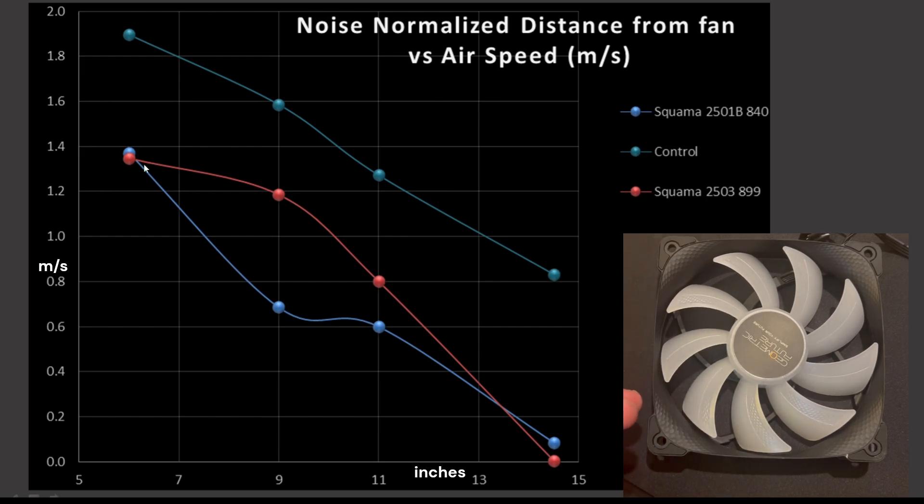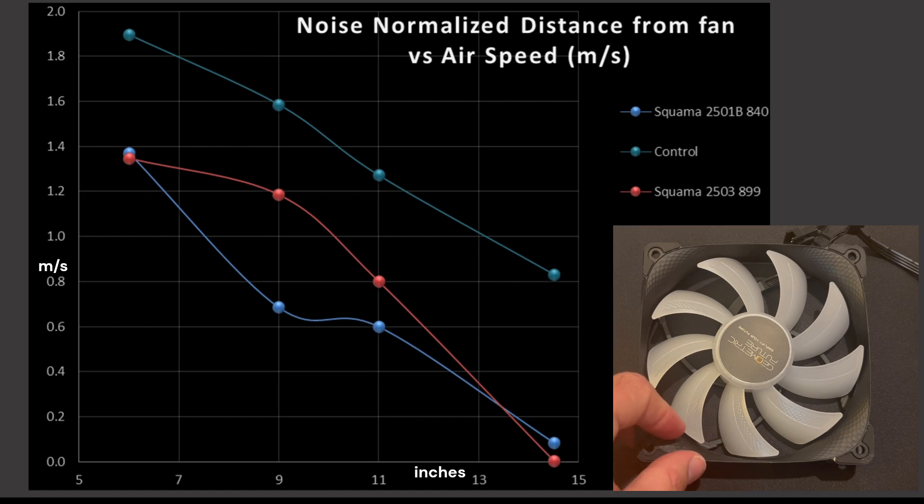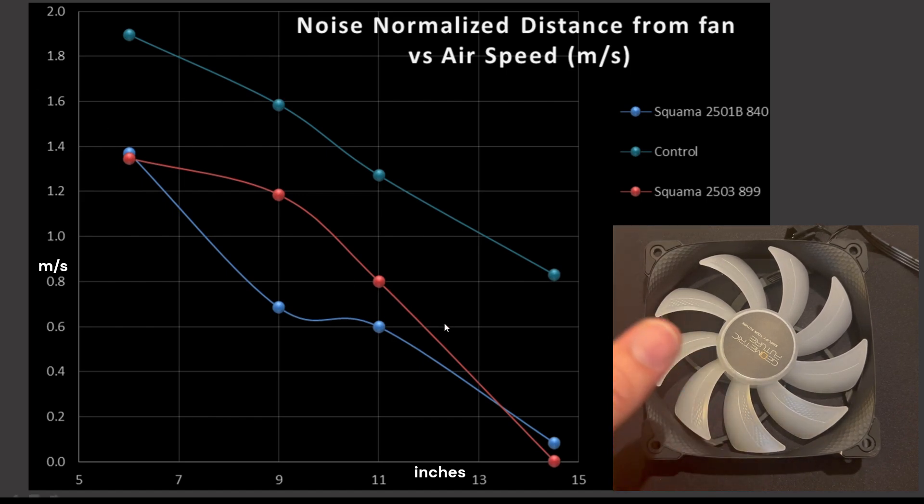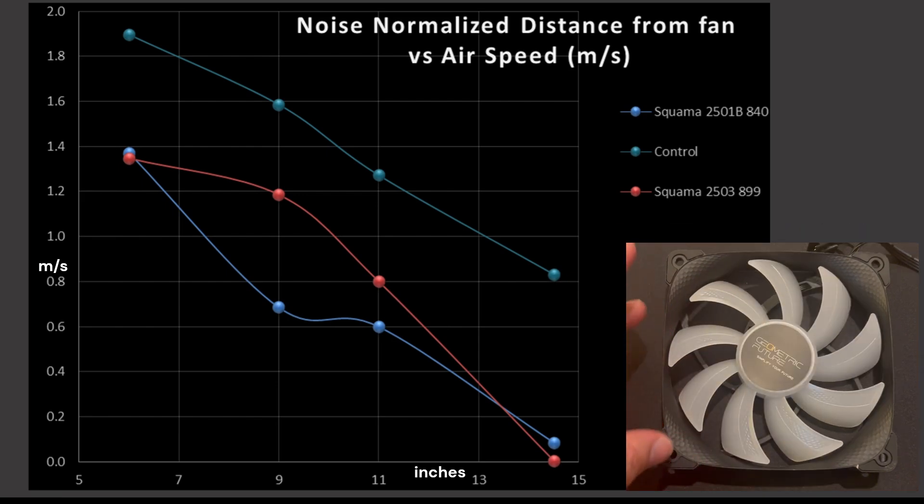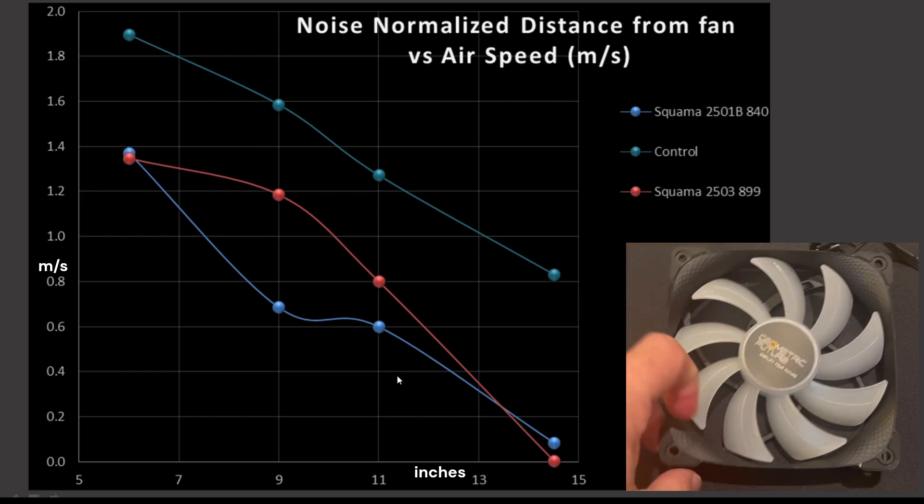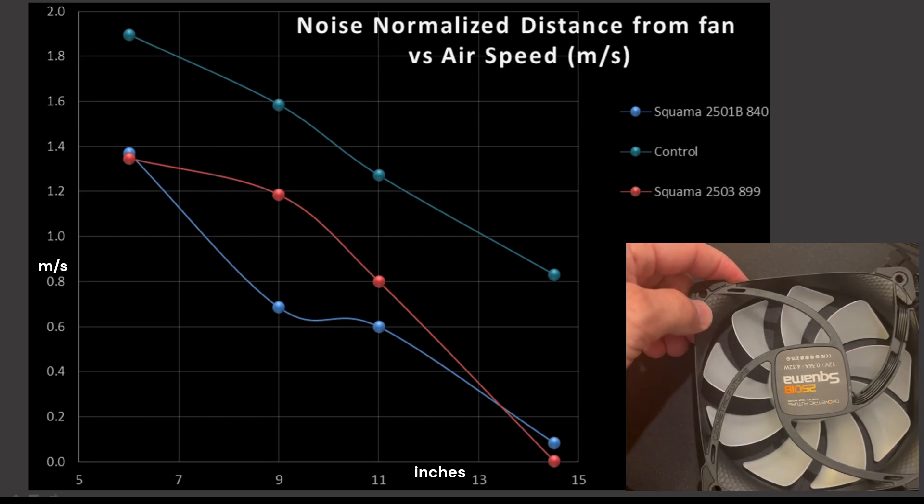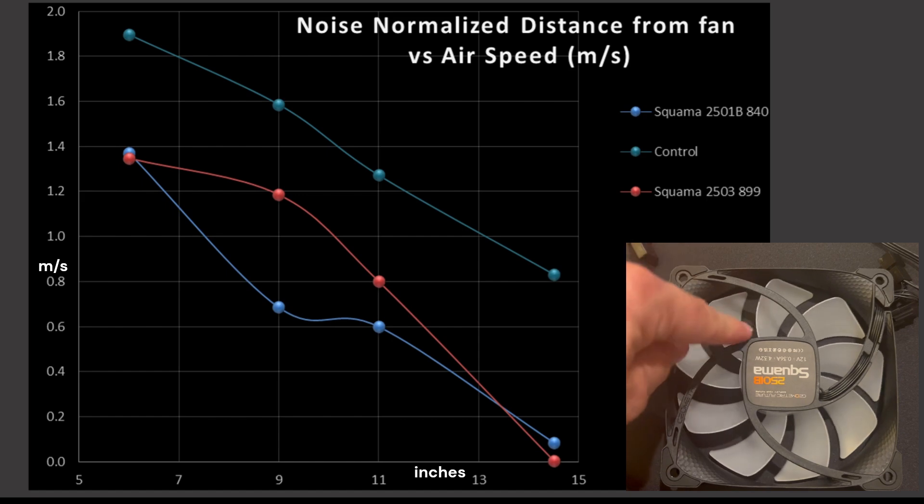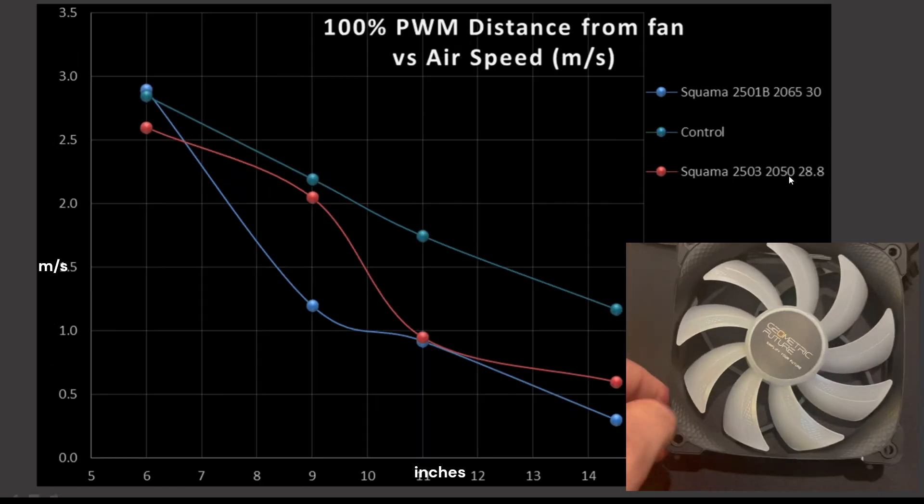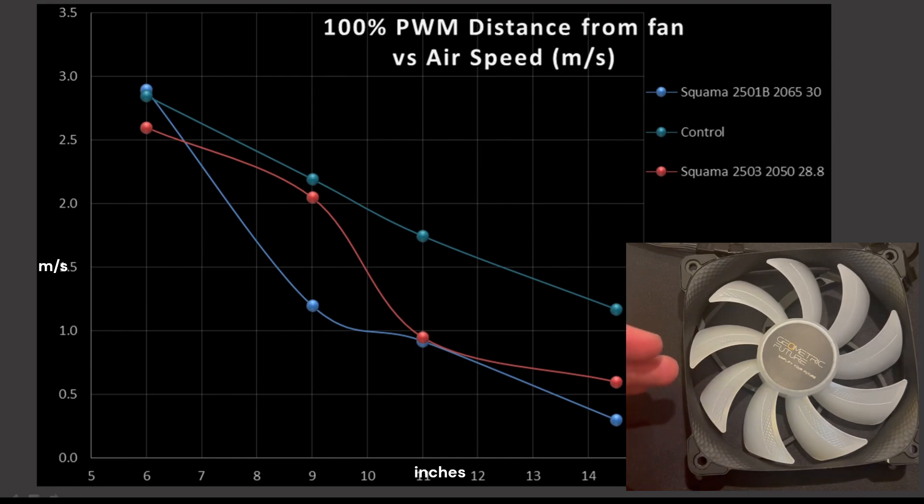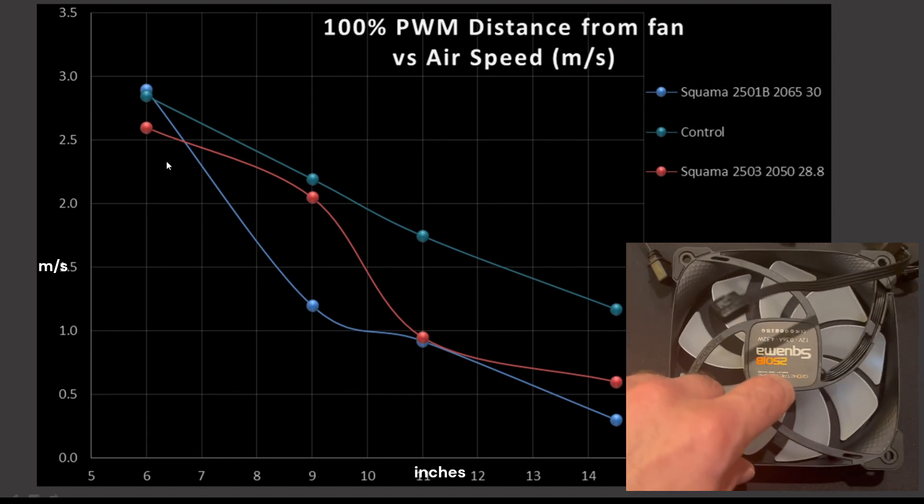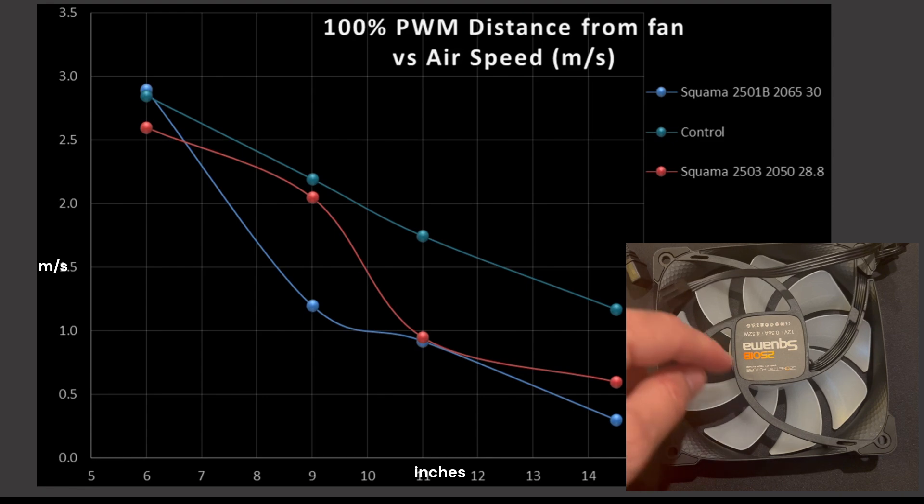So how do these fans look? Well, the two Squamas start off nearly identical. We do see that they have very similar RPMs. So that's very interesting. But we do see that the Squama 2503, which is a more expensive fan, does significantly better across a broader distance range, farther away from the fan. While the 2501, which is their entry level model, tends to do worse, but they end up at the same place. So I'm going to say that these two fans are not optimized for blowing air a long distance. At 100% PWM fan signaling, we have the RPMs once again and the noise level generated. So the Squama 2503 was quieter for approximately the same level of performance, while the 2501 is noisier for that performance. But both these two fans are underperforming compared to my control fan. So once again, I would not recommend them for case airflow.